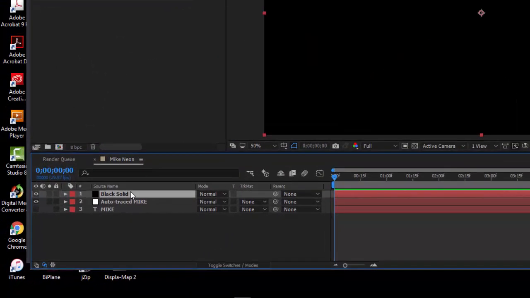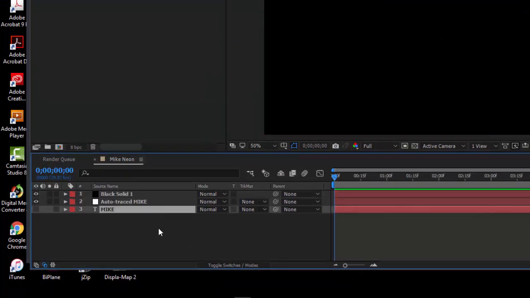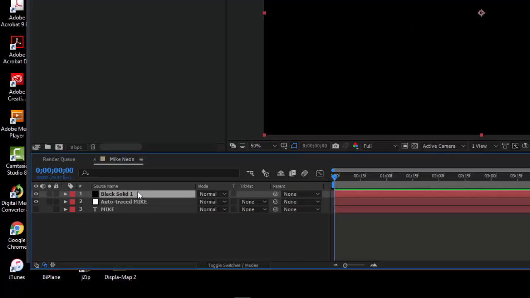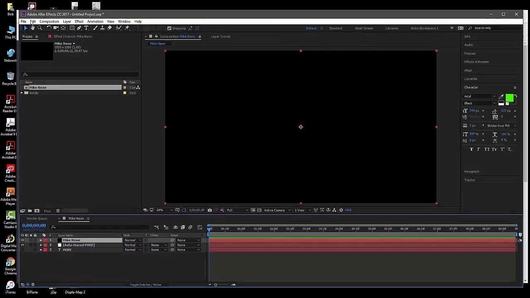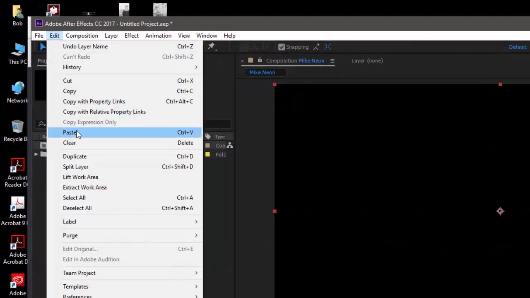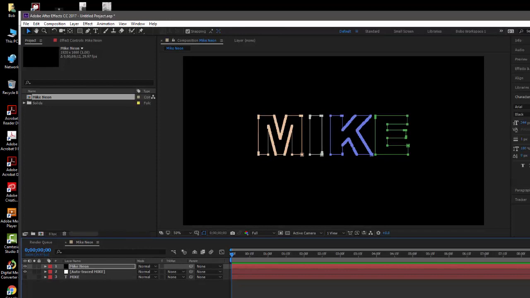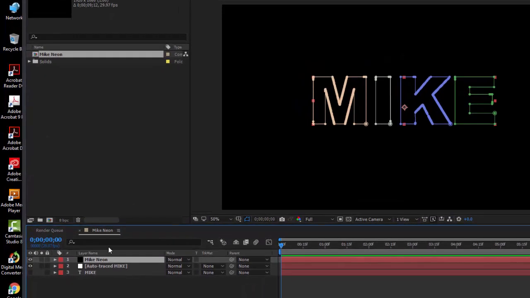And then our new solid is up, and because I'm on that particular layer, I click off all of them. I want to be on that layer I just created, and you know what? Why don't we give it a name? I'm going to highlight it and press return or enter on my keyboard. That lets me edit the name, and we'll call this Mike Neon. I'm not creative with naming these days, but anyway, here we go. I'm going to tell it to edit, and we're going to paste those masks on. And there they are. So you can see them showing up.